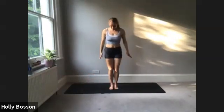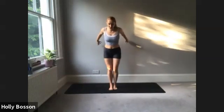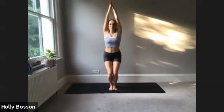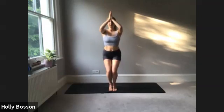Bringing those feet together. Just taking one last balance. Lift to our chair pose. And then keeping those knees, ankles and thighs squeezing toward each other, see if you can come up onto the tiptoes in that chair pose. And then we're going to try and keep it as slow and controlled as we can. Bring the hands to the heart and start to very gradually sit down onto those heels. And we want to try and keep a level between the knees and the hips, so imagining we could balance a face on the lap.